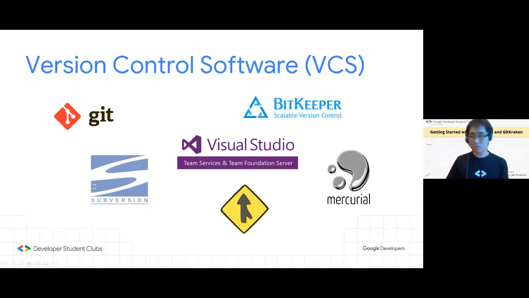Okay, so there are many, many version control software out there. We have Git, BitKeeper, the one that has the yellow thing. That thing is called a Bazaar. I don't know why it's called Bazaar. And then if let's say you are familiar with Adobe Creative Cloud, there's this thing called team projects, right, for real-time collaboration. And of all this, Subversion is an example of centralized version control.